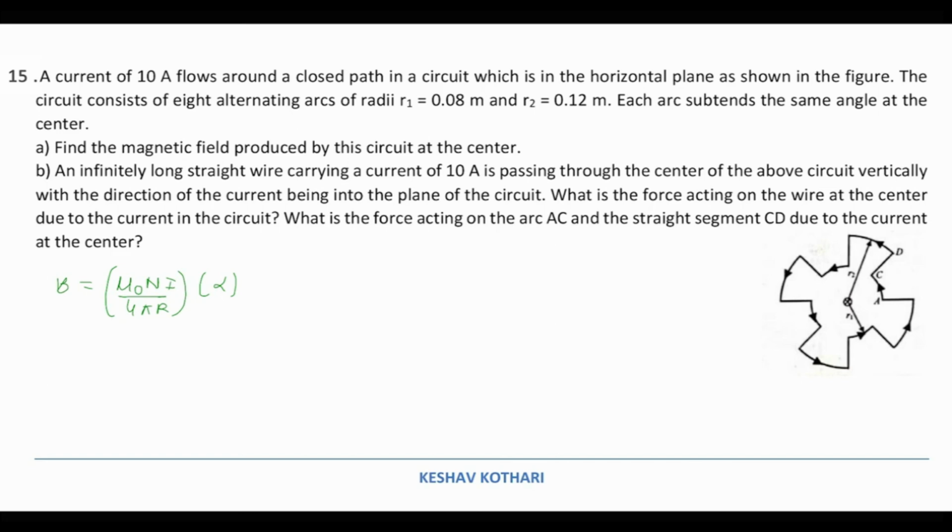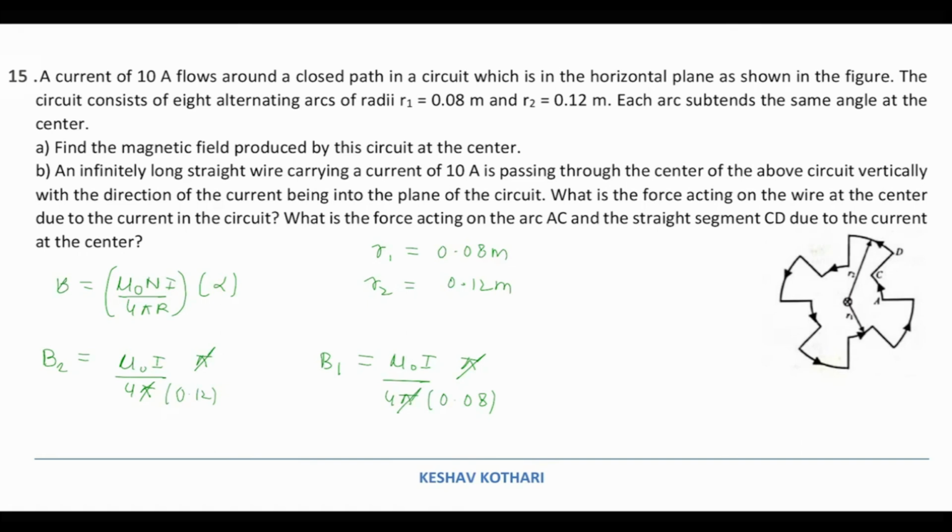Hence for the larger and the smaller loop, we consider the radius being r1 and r2 respectively, where r1 is equal to 0.08 meter and r2 is equal to 0.12 meter. If the bigger loop is combining together to contribute a pi angle, then due to the bigger loop we write B2, which is equal to mu naught I upon 4 pi, the radius is equal to 0.12 and the angle which it is subtending is pi, so it will cancel out. Similarly, for the smaller one, we write mu naught I upon 4 pi, the radius this time is 0.08 and it is also subtending an angle of pi, which we cancel out to obtain something like this.